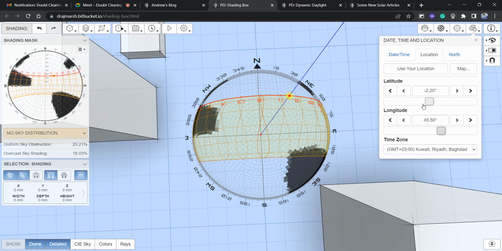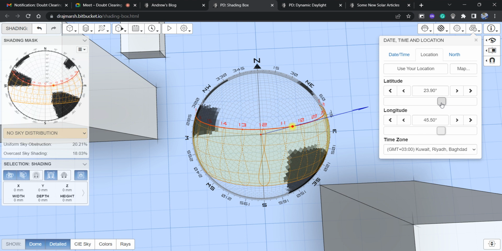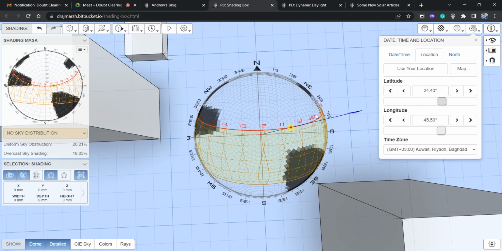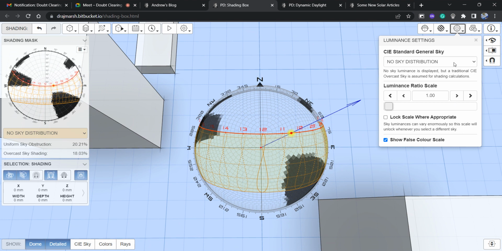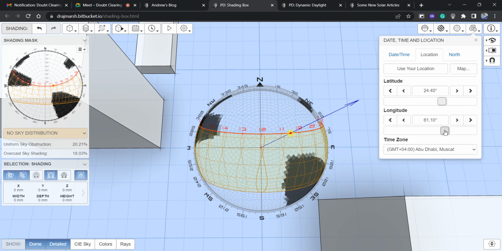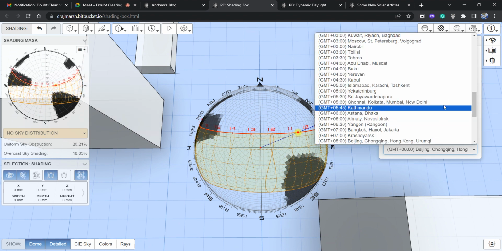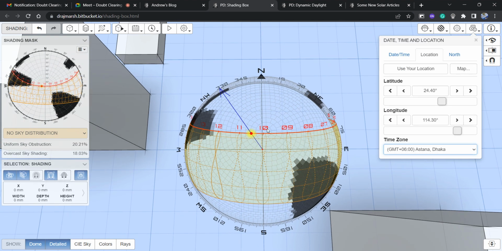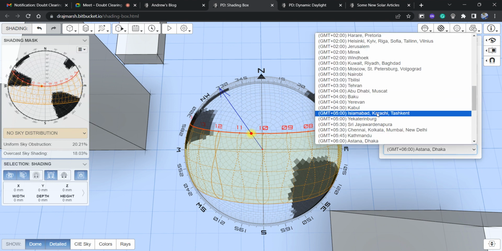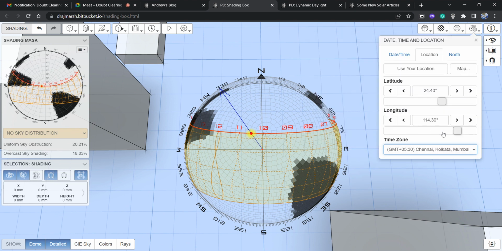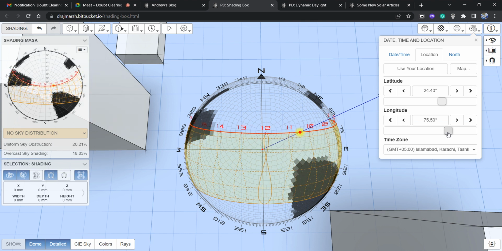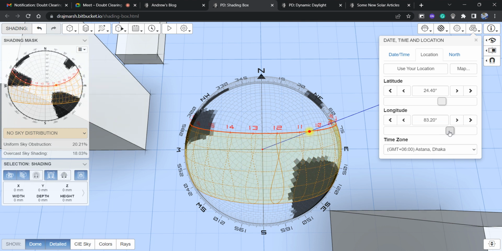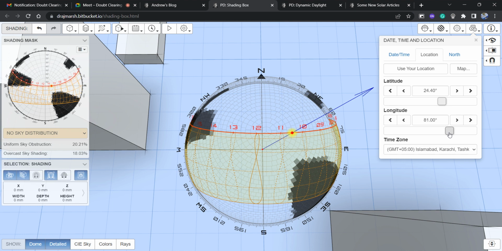Let us set it for Delhi. Longitude doesn't matter much; mostly it's the time we keep that matters, so we don't have to worry about it. India's time zone is based on longitude 82.3.